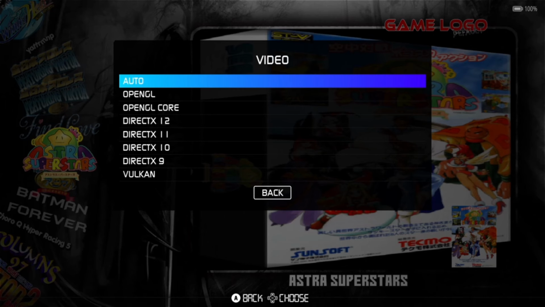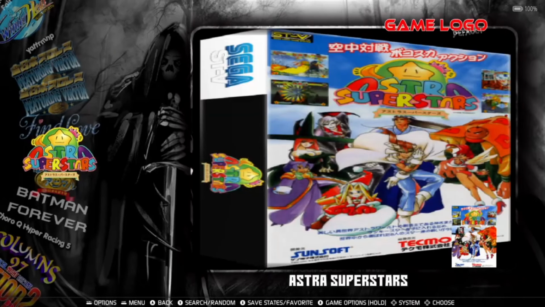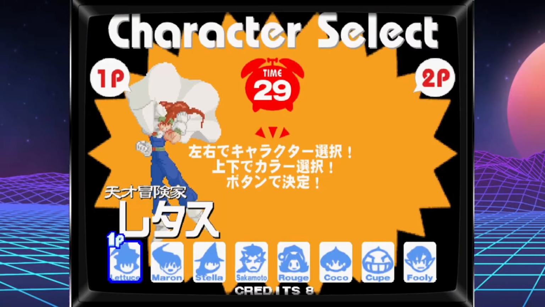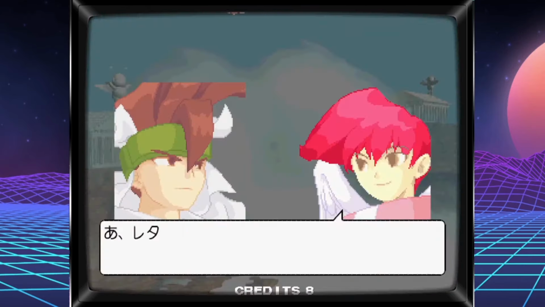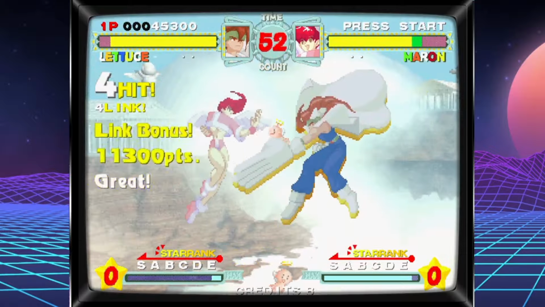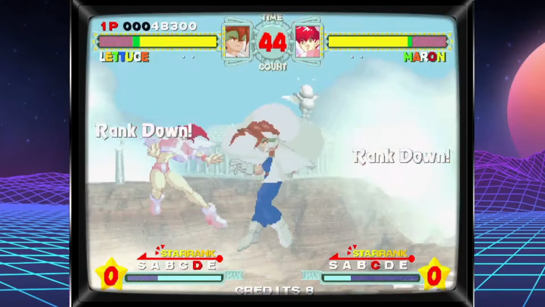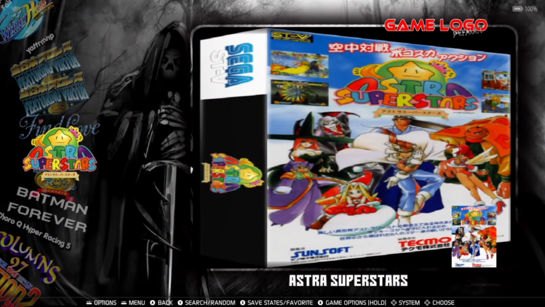For example, the game which I'm about to pop on for you, which is Astra Superstars, requires Vulkan, or it does in my case. If I open this with OpenGL, it's going to give me a black screen. So if I put this one to Vulkan and boot up the game, and that works just perfectly with the Vulkan driver applied to there.